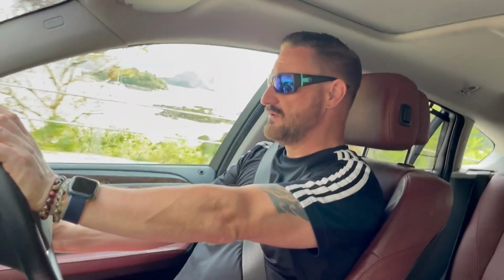The only issues really are the paint on the rear quarter panel and the rear bumper, as I showed you before. And the only thing I found that doesn't work is this mirror. It folds in, folds out, but the adjustment on the mirror doesn't work. It's almost in exactly the right place I need it, so it's not exactly a big issue. And these are big mirrors on these anyway, so they've got a good view of behind, compared to the old E53 I had.